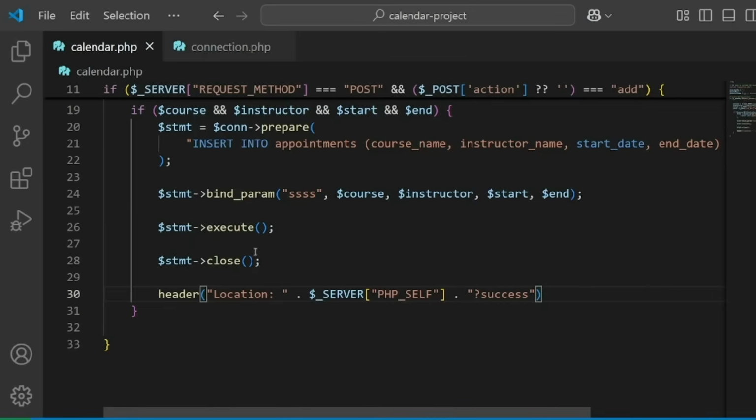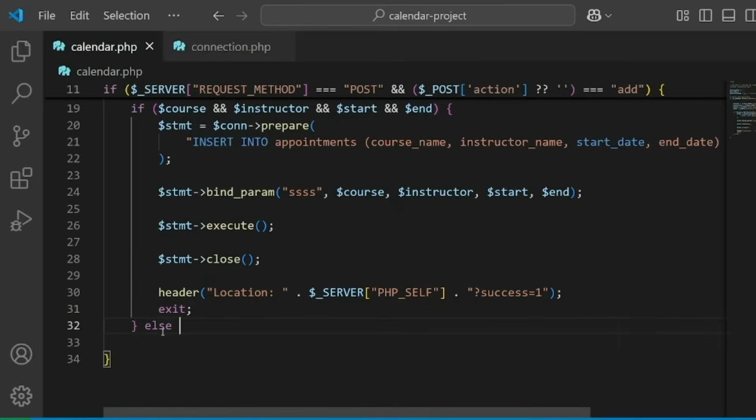If this operation happened successfully, I will send the user to this file with the parameter success equals 1. We don't forget to put a semicolon, otherwise PHP will cry out. And then exit will exit out of this file.